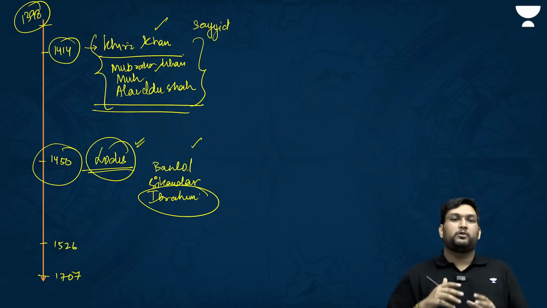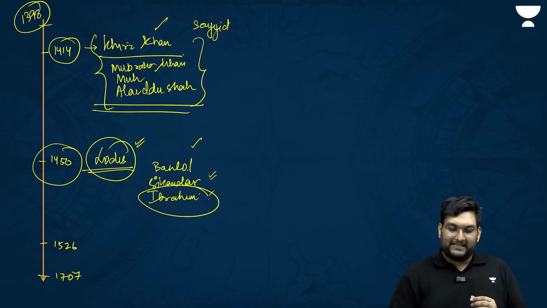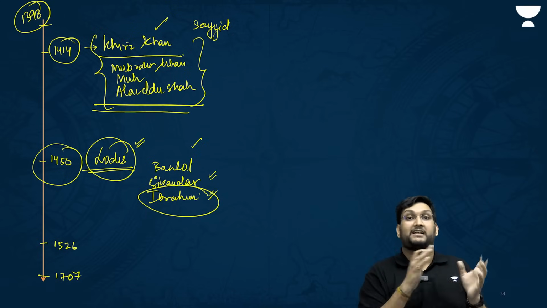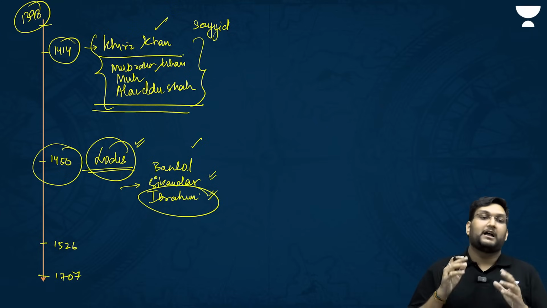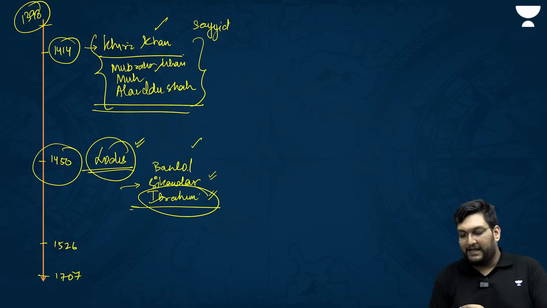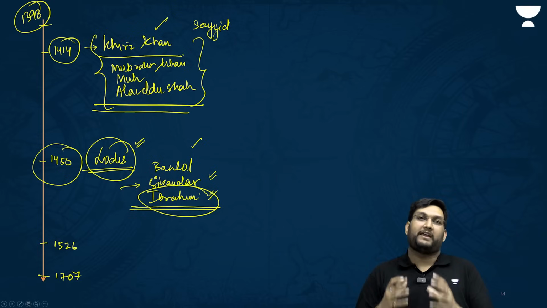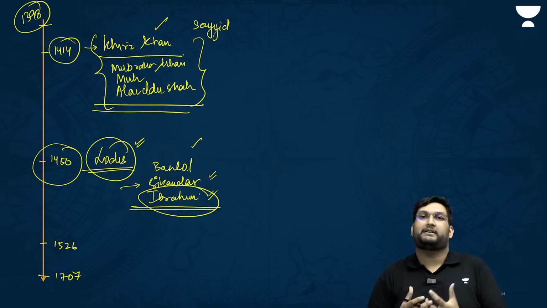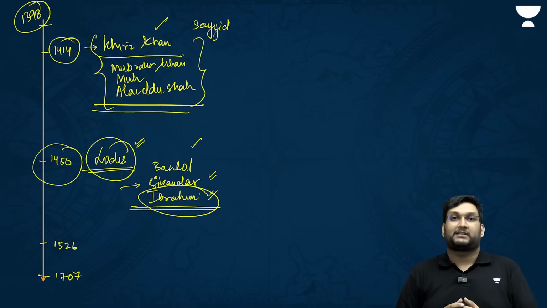But the problem was Bahlul was very egalitarian. Sikandar and Ibrahim, the power had gone to their head. Sikandar is also the one who will shift the capital away from Delhi to Agra, which will only be brought back by Shah Jahan in that regard. Ibrahim Lodi had one very, very jealous and very, very problematic governor. His name, Daulat Khan Lodi.